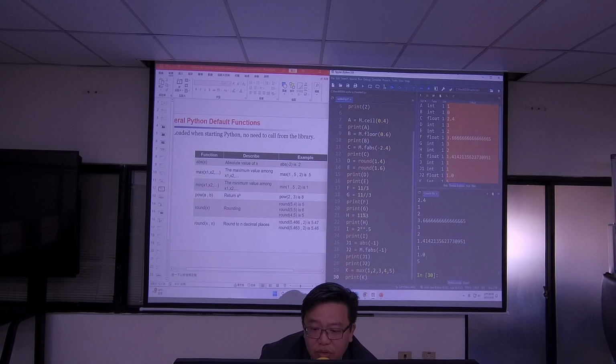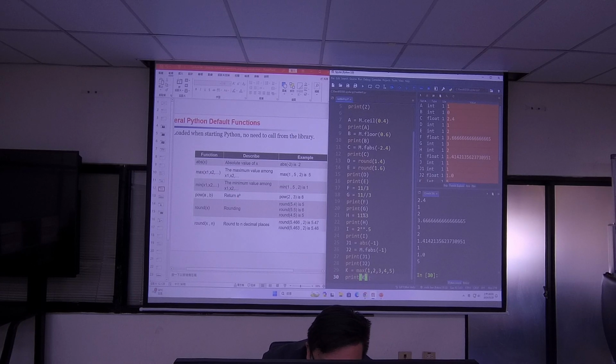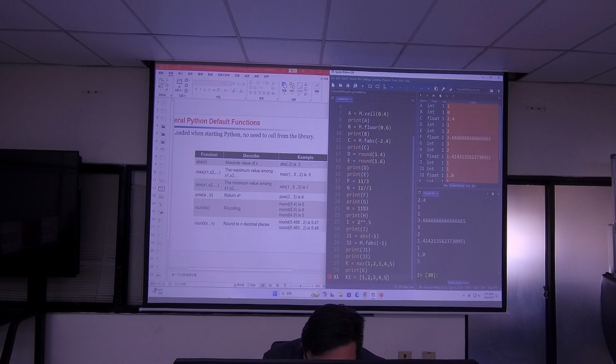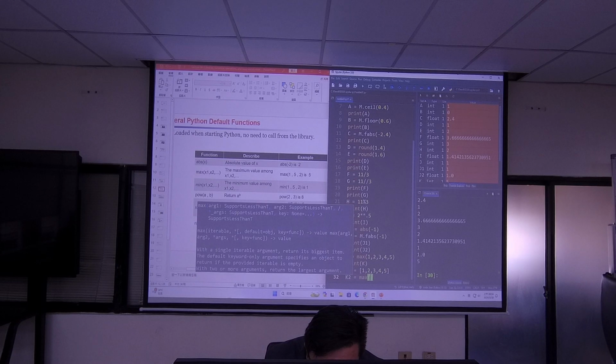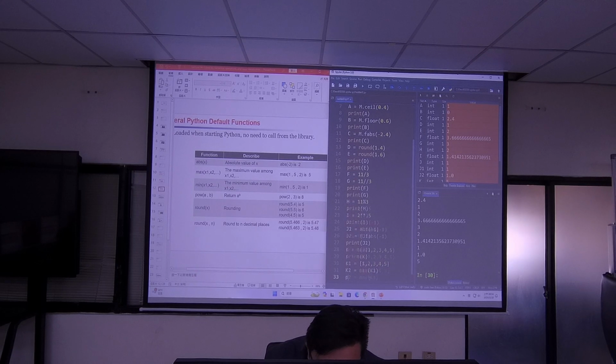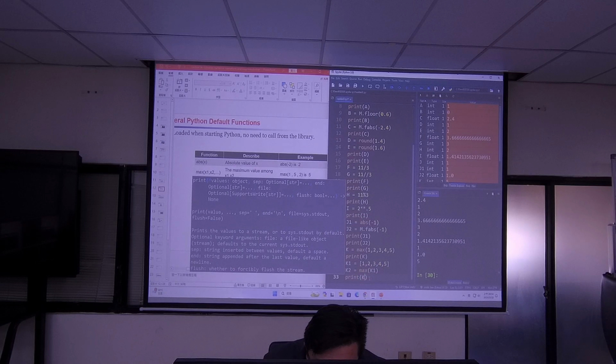Okay. So the largest one is 5. Okay. Let's try K1 equals to 1, 2, 3, 4, and 5, and K2 equals to max K1. Print K2.